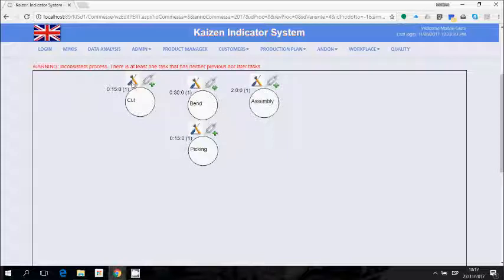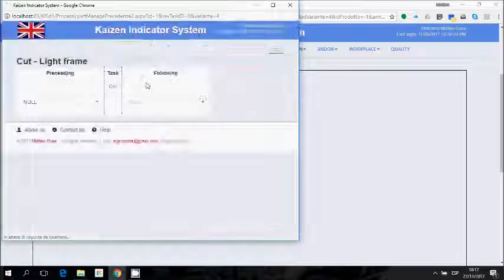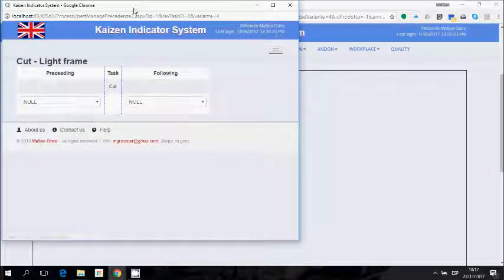Now we have to tell the system another piece of information. What is the relationship between each of these tasks? Which task we need to perform before and which task we need to perform after. So let's start by defining the cut task. Clicking on the chain icon opens a new window where in the middle we have our task, and we can decide what are the preceding tasks and what are the following tasks.